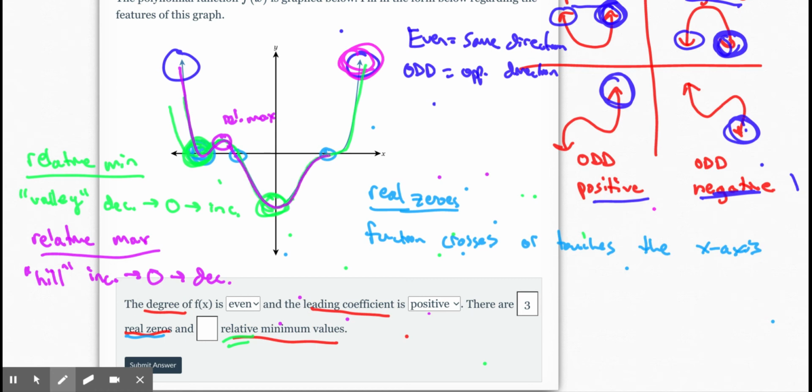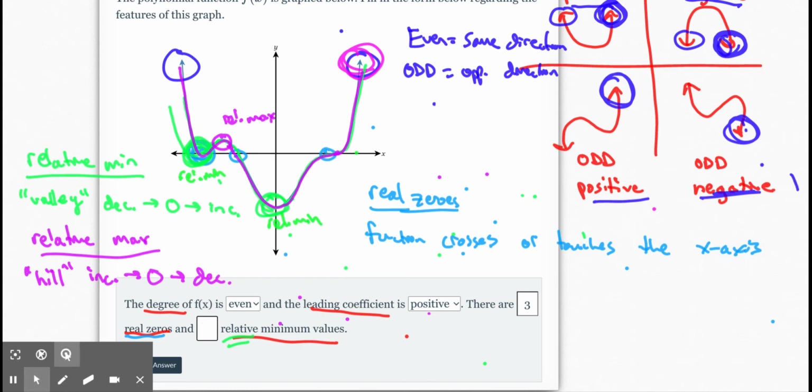It looks like there might be one here, but it doesn't actually ever switch. So it just continues to go up. So that's neither a minimum nor a maximum right there. So there would be one relative max, and then relative mins on this function would be here and here. So there's a lot going on in this function, a lot of stuff we're figuring out. Most of it is review, but these relative mins and maxes are maybe new terms, maybe not. Maybe you've seen this before.